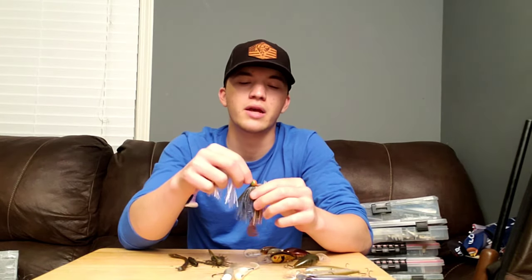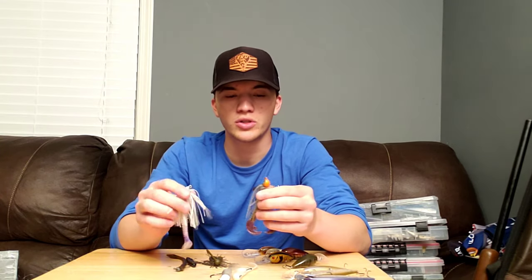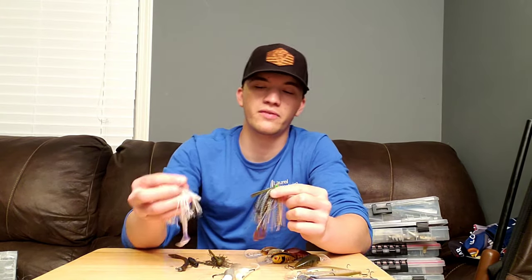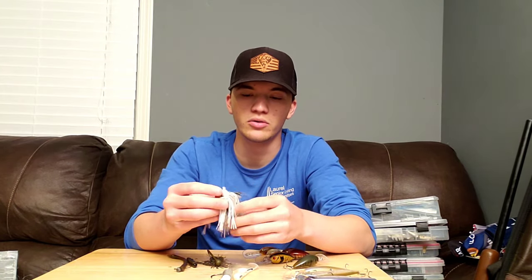The fourth top bait on our list is going to be a swim jig. I'm going to throw the swim jig whenever it's calm outside and I need to get through some thick cover — say there's grass, thick wood, stick-ups, brush piles, whatever the case may be. I want to flip this thing around it. Or say you come up to some docks and you want to skip it under them — you have tons of options with the swim jig. It's got the brush guard on it, so you're going to be able to get it through cover and bring it back out without any problem. Just make sure if you're fishing around heavy cover that you've got thick enough line to get those fish out.